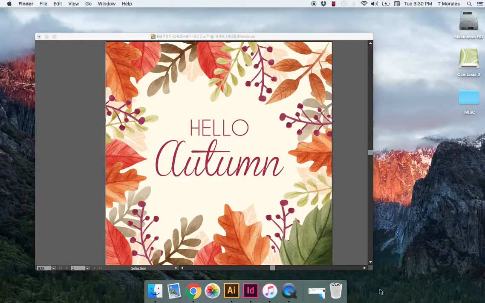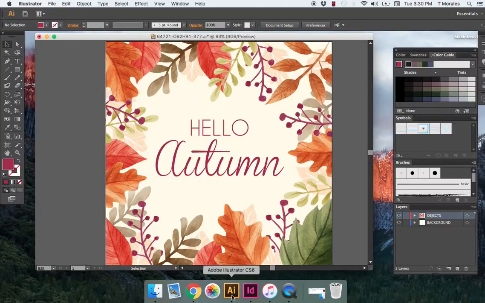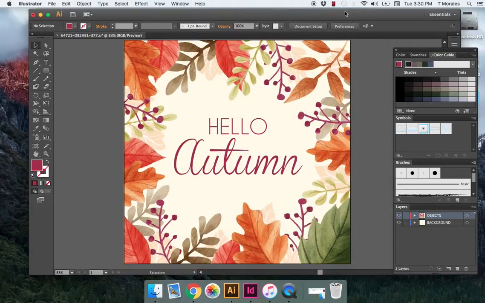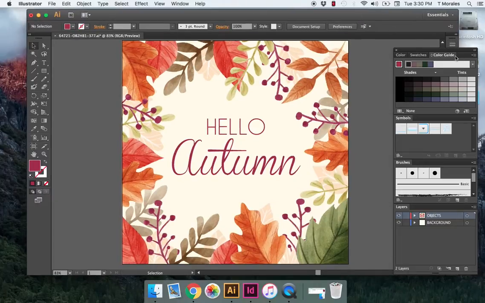Now if I click on my desktop, you'll notice everything else disappears. Illustrator is still open, but I can no longer see my tools panel or my panels on the right. In order to access them again, I would have to click on my window or on the icon. This is also a personal preference. I prefer to have everything in a neat little frame. It just makes it easier to move things around all at once.